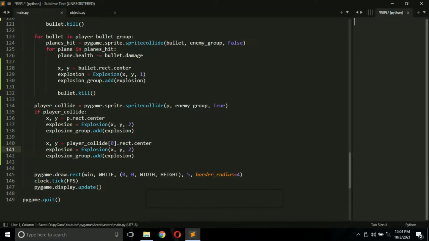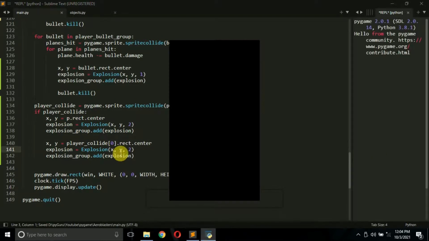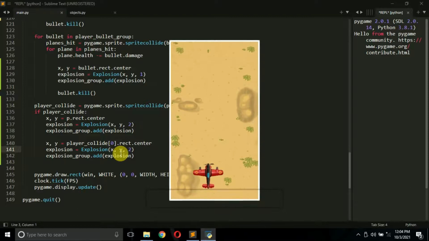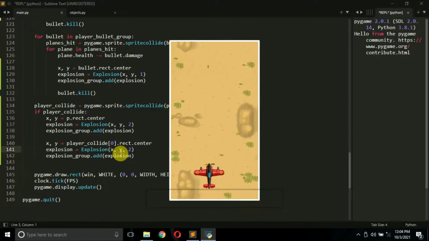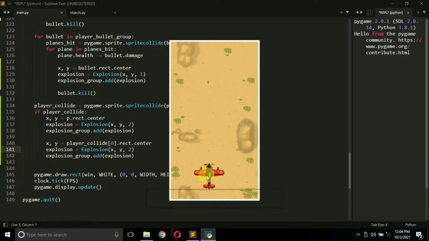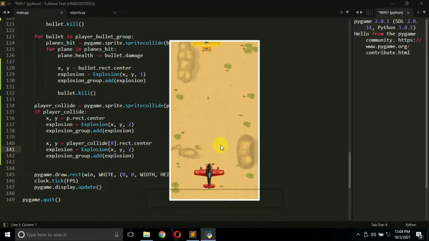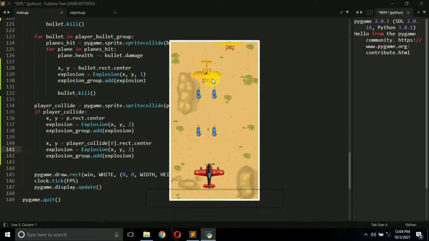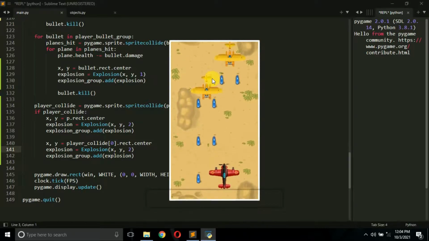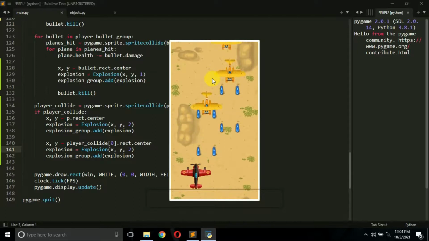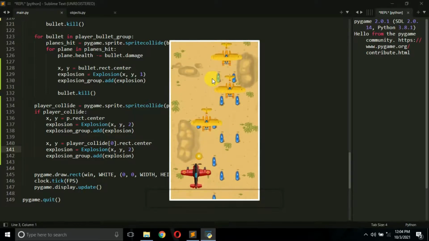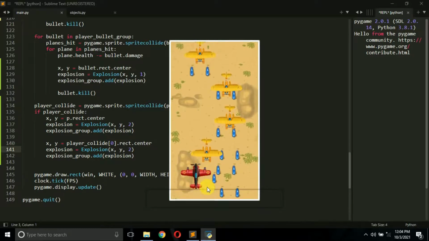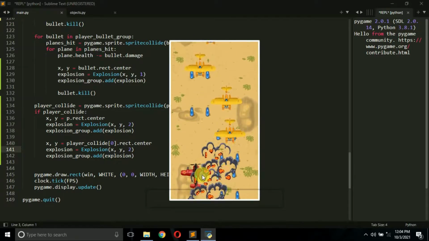So let's just run this again, and this time I want to show you what happens when a player collides with one of the planes. Okay, incoming planes. You will see two explosions will happen, since our plane will get destroyed, and again this enemy plane will also get destroyed. You can move the player like this. So smaller explosions are working well. We want to check for the bigger explosion. Yes, so it's working also.